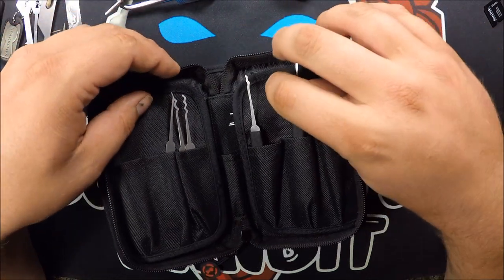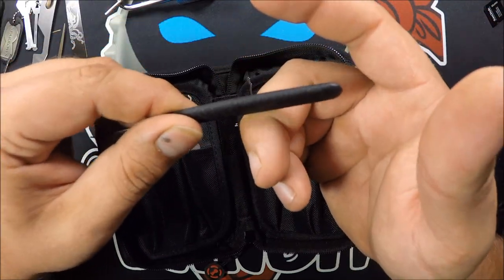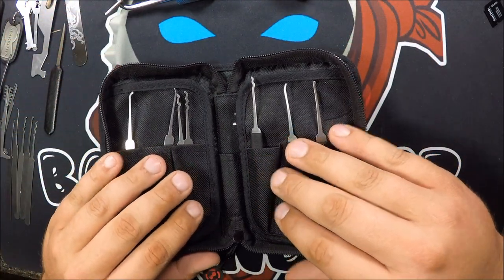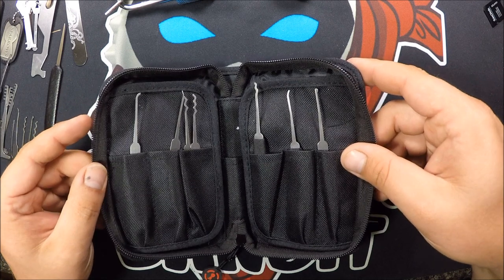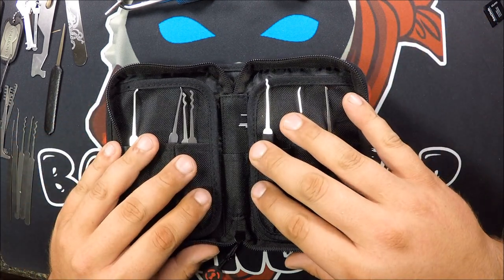So altogether, I'll show you, you get these rubber handles, which are nice. It's really nice on the hand. So altogether, this kit is pretty nice. And this is the first thing I had gotten, and I started opening locks right away. You know, just the cheaper locks. And when you open the lock, it's super fun. But I'll show you what I added to it.